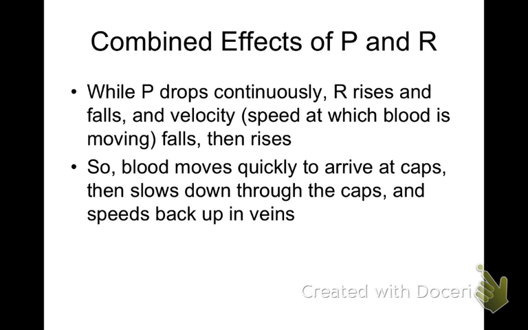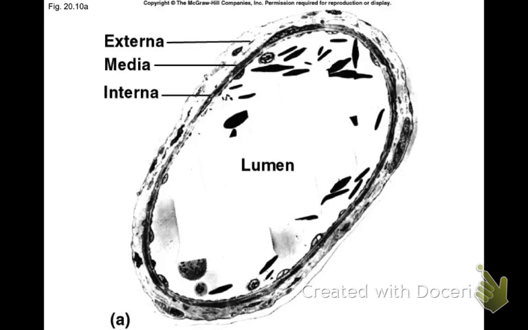So a typical resting value for blood flow through a typical capillary, it takes about a second to travel from the artery end of the capillary to the venous end of the capillary. Typical capillary is about 1 millimeter long, so you're moving at about 1 millimeter per second. And then if you speed up your activity, you can have the blood flowing about 4 times as fast, and the blood's going to flow through that capillary in about 1/4 of a second. And it's still going to manage to drop off nutrients and pick up wastes.